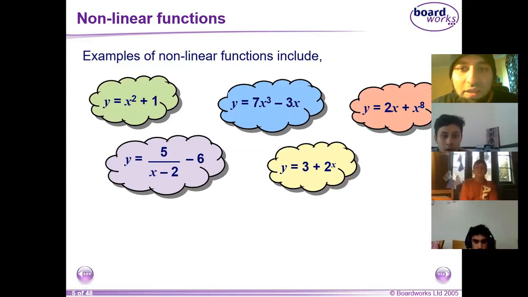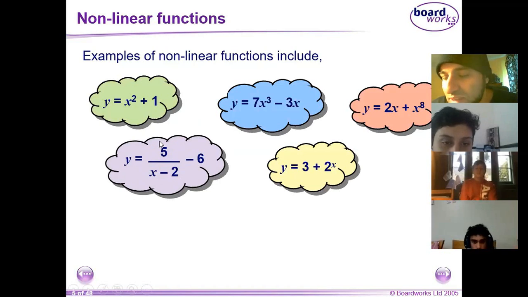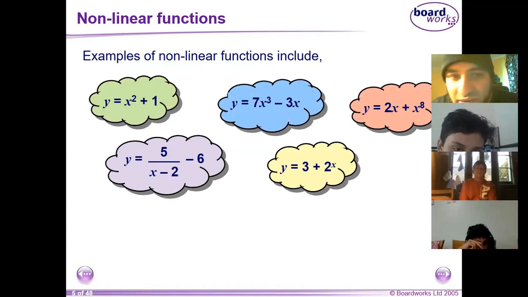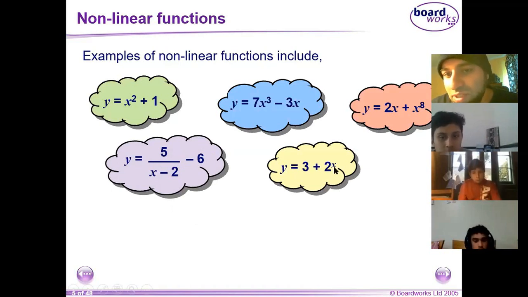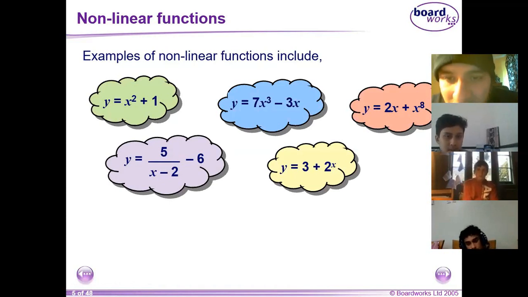Clear? Yeah. What about this one? Good question. Here, x has a power of minus 1. We'll talk about why that is later, but x here will have a power that's not 1 either. Does that make sense? Because remember, when you have something underneath in an equation, what happens when you take it to the top? What happens to the index? The index goes to -1. Do you remember that? Yeah. So here, even the x doesn't look like it has a power, which we'll talk about later. Here, the x is a power, which is weird. So it's not normal. It's not a y equals mx plus c situation.